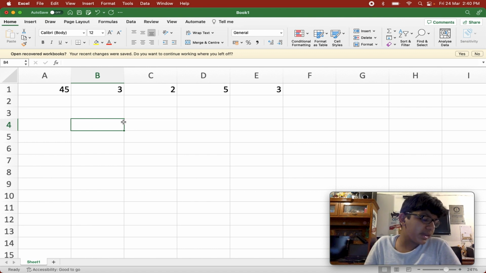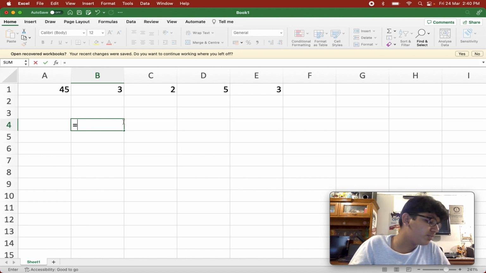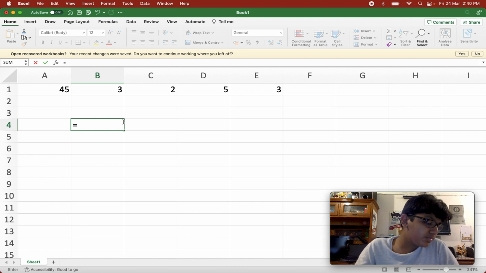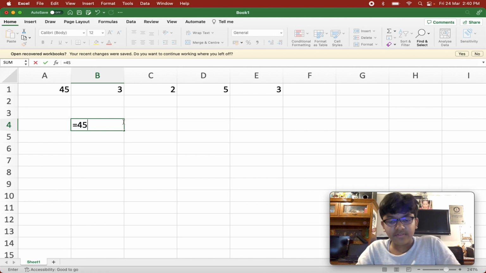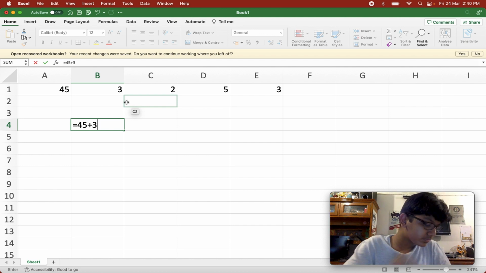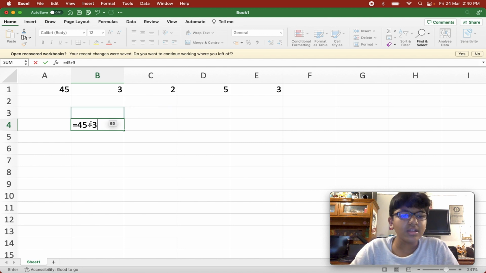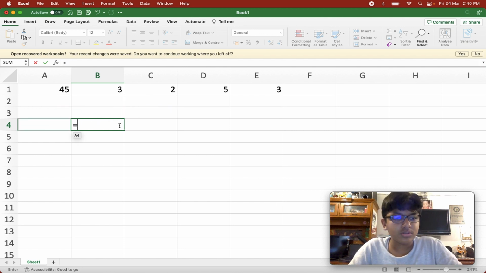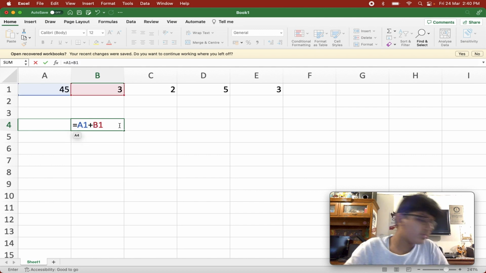So some points must be kept in mind while creating a formula. A formula must always begin with an equal sign, right? So when writing a formula, you will always have to begin with an equal sign. Operators must be present to direct the operation. So you will need to use operators. Like I want to do 45 plus 3. You have to use operators to perform a formula. The data can be either numbers or cell addresses. So like here, the data is numbers, but it could also be cell addresses. For example, A1 plus B1, right?